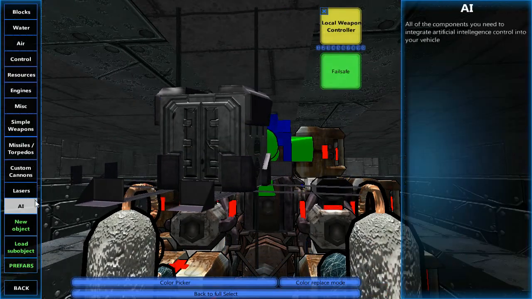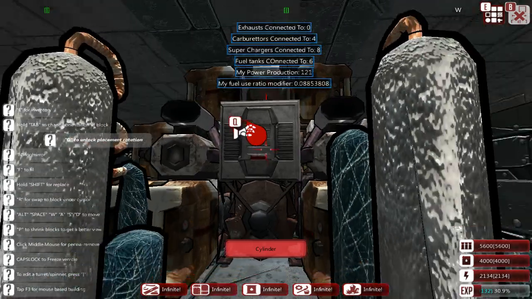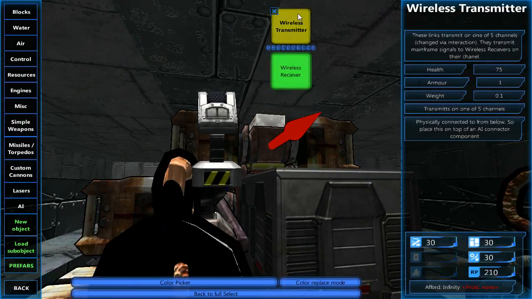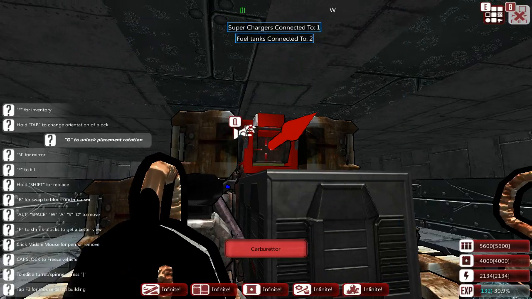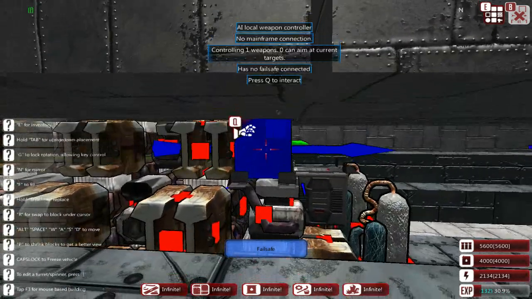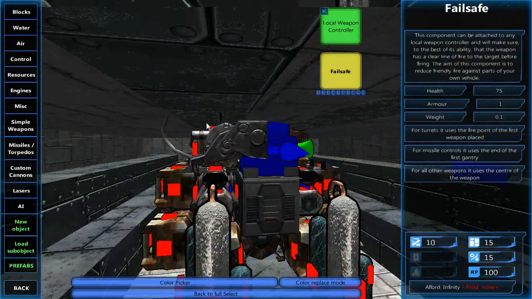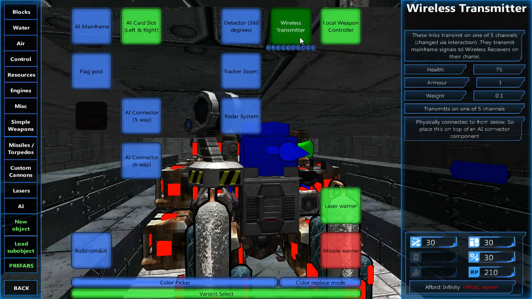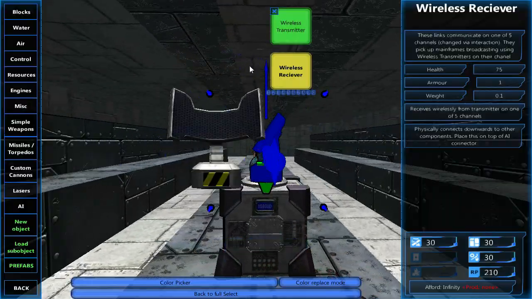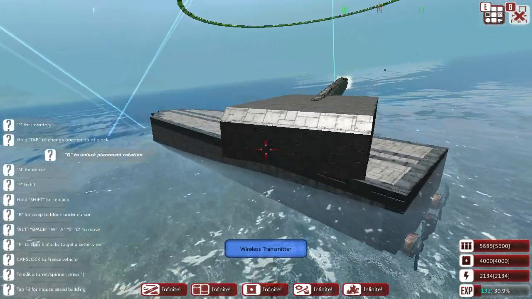No, try again, we want it attached to this. So what we need is AI. Then we want the 6-way connector, put one here, put one here. Then we add the local weapon controller. Here. A failsafe. Here. Damn, that thing's sinking at the back at the moment. And then finally, AI and receiver here. With this AI having a transmitter here. Wait, well that's... Oh, I was about to say, will that aim at that single block?